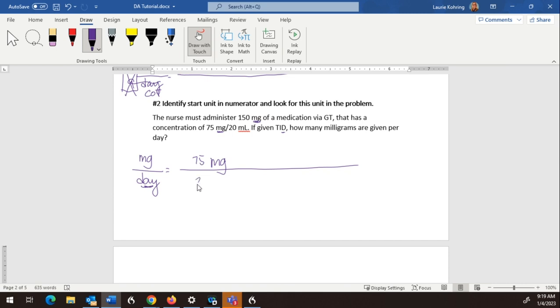So I'll take this 75 milligrams because it just seems like I should take it because it has just more information. So I'll plug in my 20 milliliters and then I need day and I have milliliters. So that tells me I need to cancel out my milliliters. So I'll put it up here, look for it in the question. And here's where I hit a roadblock. I don't see milliliters anywhere else. So that tells me I took the wrong milligram. It's kind of a roadblock. So I can kind of back this truck up a little bit more here. And instead I'm going to take the 150.